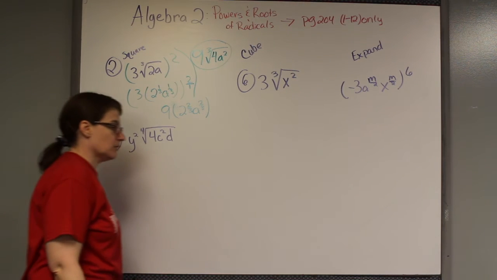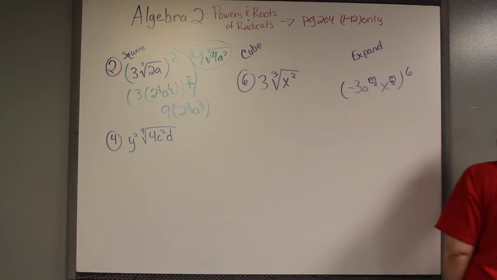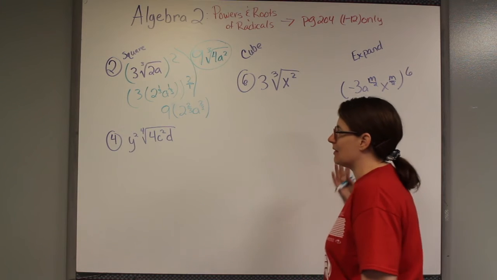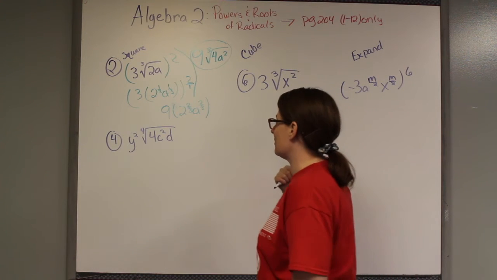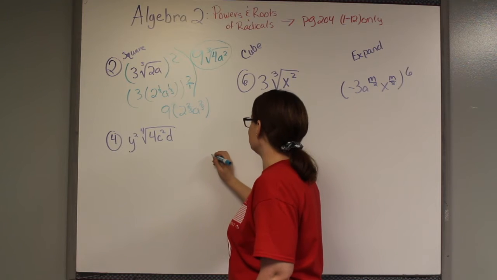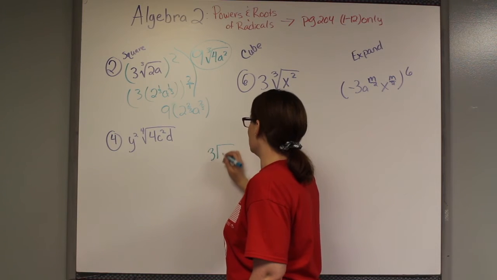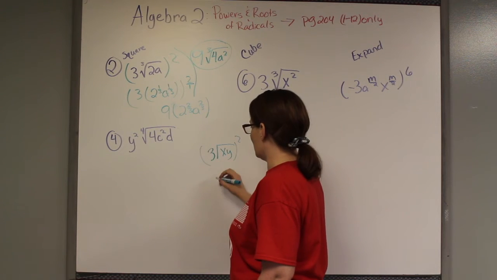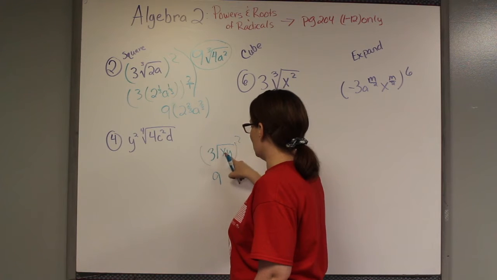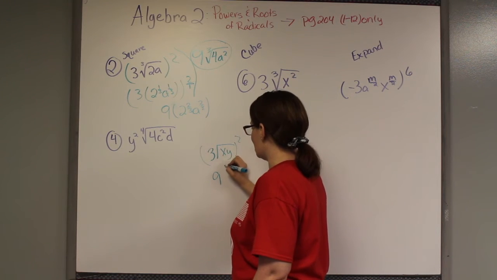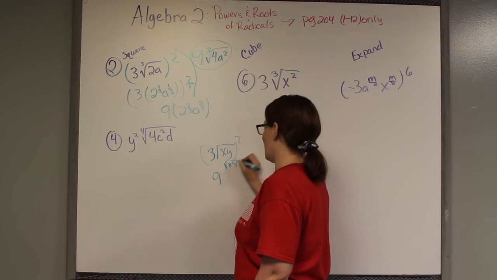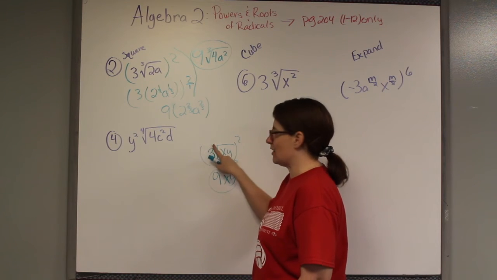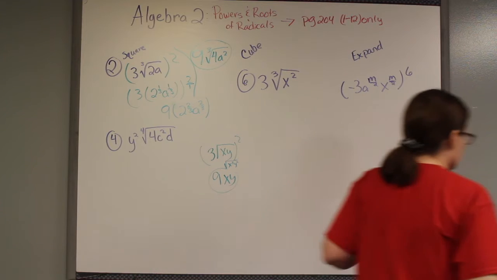Okay? So if they are not a square, then when you square them, you have to put them back in this form. But say you had 3 radical xy, and they told you to square that. You could just square this and get 9. And then if you squared this, this would turn this into radical x squared y squared, and the square root of that would just be x and y. So you could do it like that if this was a square and that was a square. But since it's not, you got to put it back in the form.